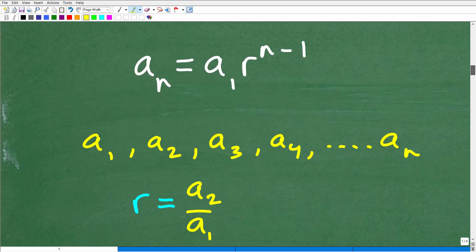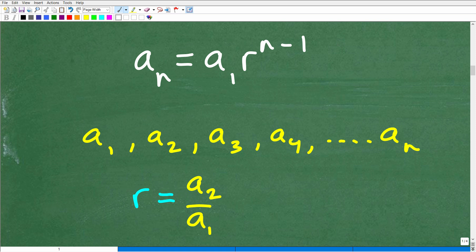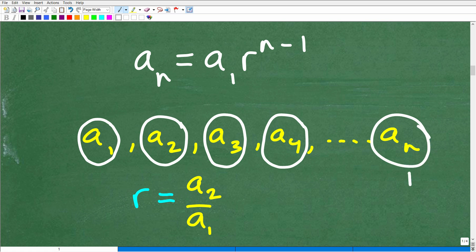Let's take a look at a generic geometric sequence. Here we would have our first term a sub 1, then our second term, our third term, these represent values. Then we have a sub 4, and way out here at the very end would be a sub n. You can go beyond here, but this is just some term in a geometric sequence, the nth term. This a sub n is what this means. In this particular case, we're not interested in a sub n, we're interested in a sub 15. This a sub n is any particular term you want to find out in the sequence.